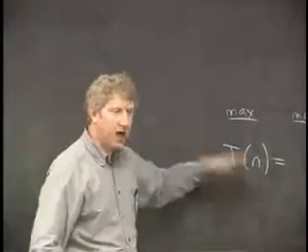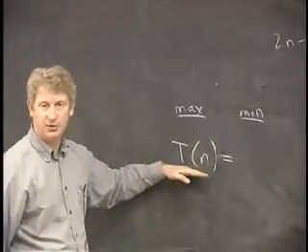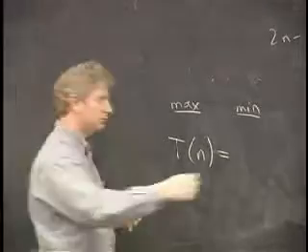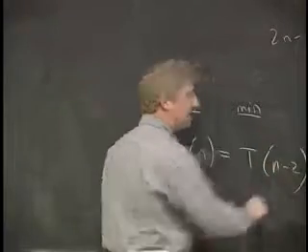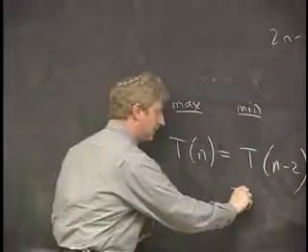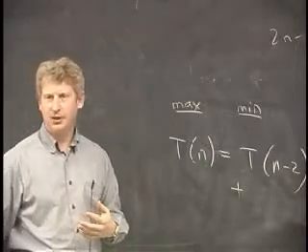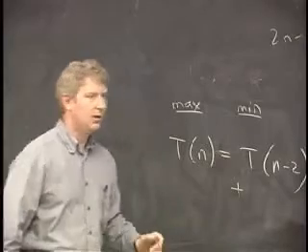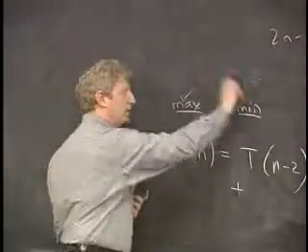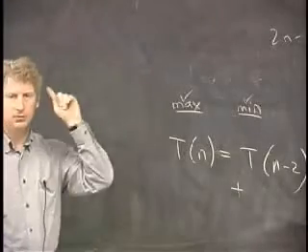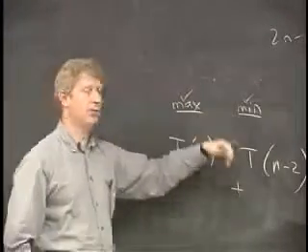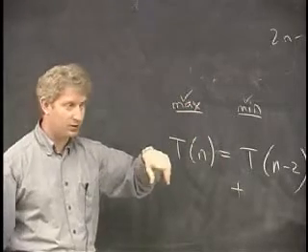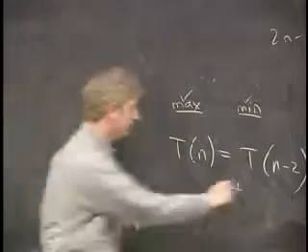We're doing it recursively. We want to solve a problem, max min, for a whole list of n elements. Take away 2 of them, and get the max min for everything except the first 2. That's T of n minus 2. Now, how do we connect the answers together? You got 2 left over. You got the max and min of everything except those 2. Take your 2. Calculate which one is bigger, which one is smaller. That takes 1. Compare the max to the biggest so far that you got from recursion. Compare the min to the smallest so far that you got from recursion. And that takes 2 more.